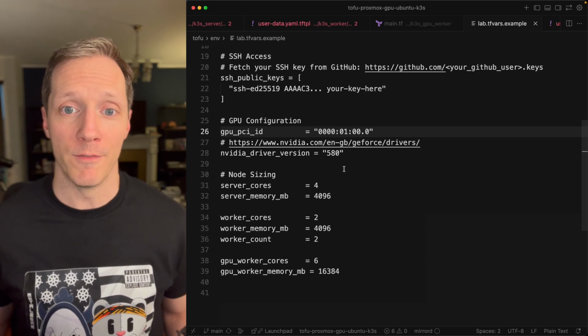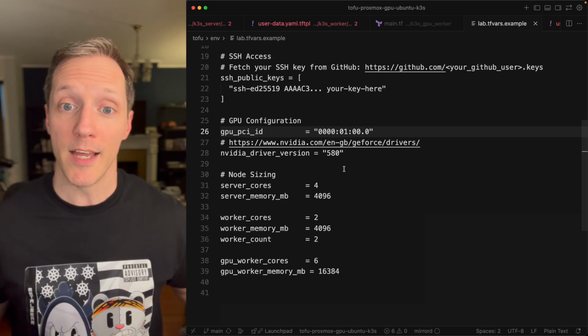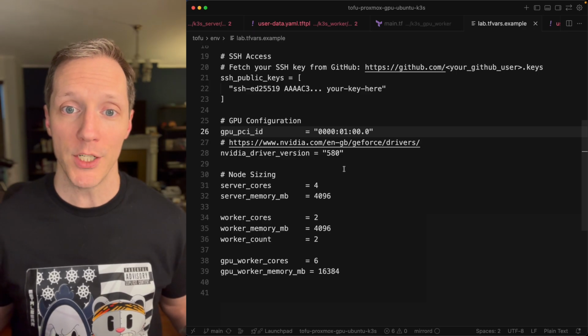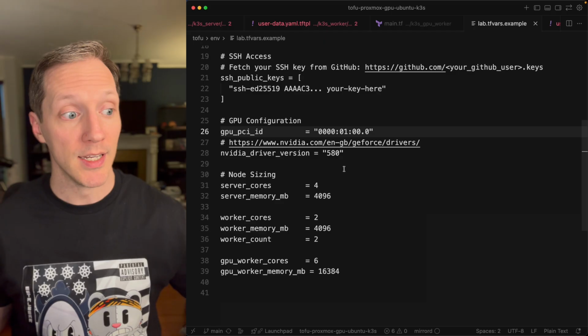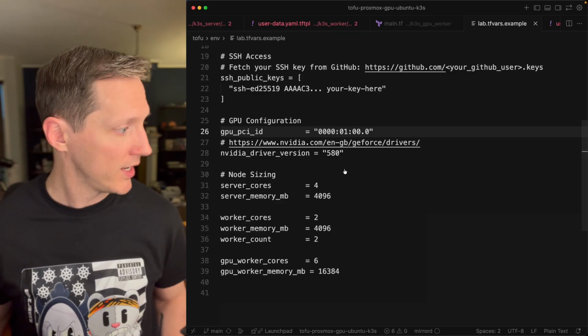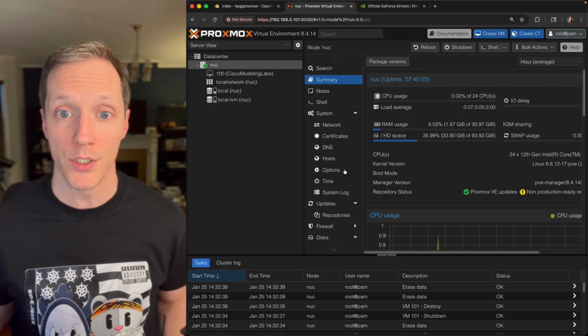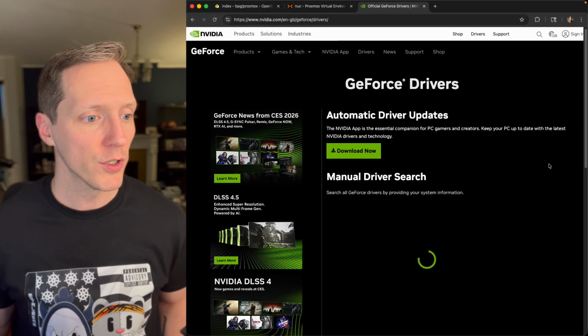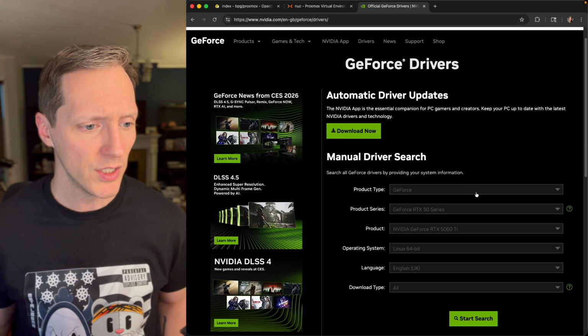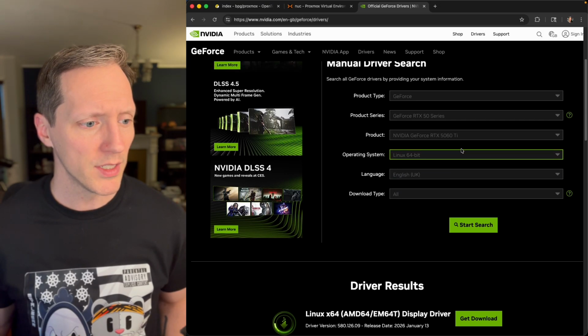There's a lot of resources out there on installing the NVIDIA drivers, and not many of them mention that there's compatibility issues between different GPU cards and different driver versions. So the way to get around that, the way to find out which version works for you, come to this website. Official GeForce drivers, manual search, and you can see here. Hold on, let's not get ahead of ourselves.